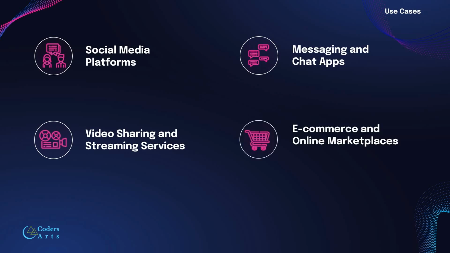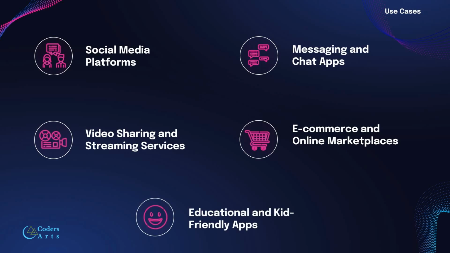The next use case can be in e-commerce and online marketplaces. If you've got a platform where users upload product images, content moderation ensures listings stay appropriate. No NSFW uploads, scams, or misleading images making their way in. Another use case can be seen in educational and kid-friendly apps. Apps aimed at children or learning environments can benefit hugely from automated moderation. It helps maintain a safe, family-friendly experience without relying only on human reviewers.